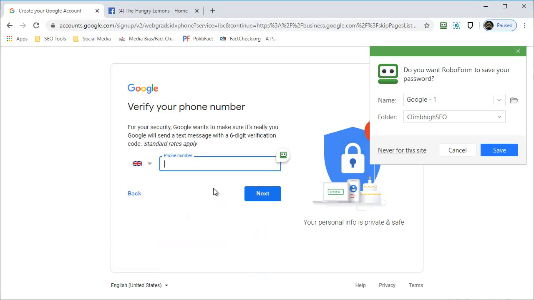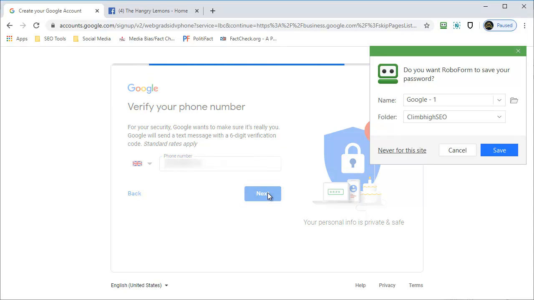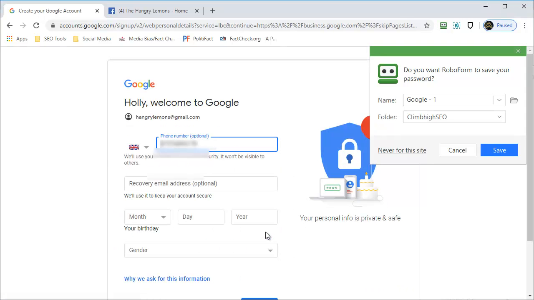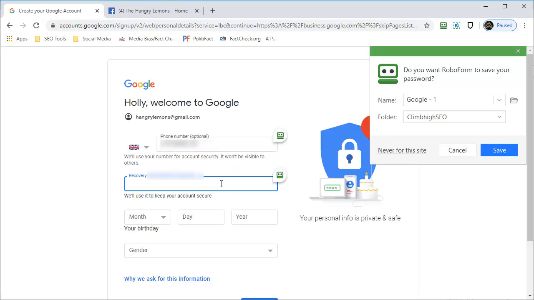Next comes a verification step. When the verification code comes through, it's usually a 6-figure code. We verify that, and then we need to add a second email address so that Google has a way of getting back to you if you lose access to that account.